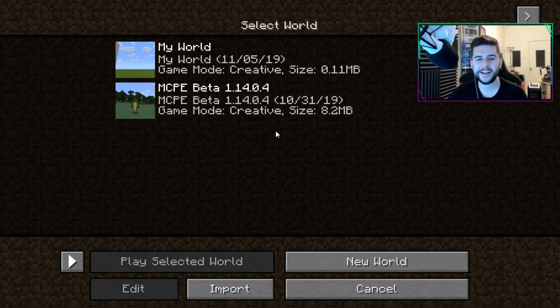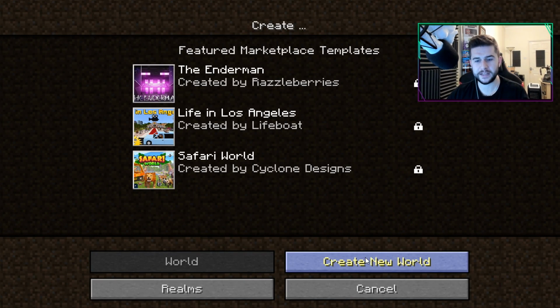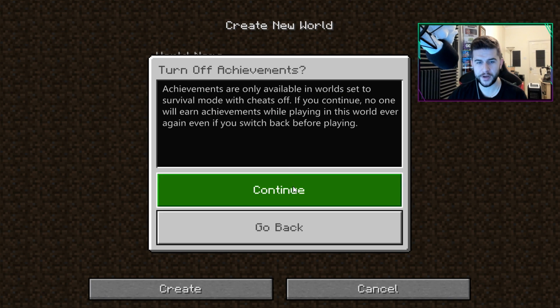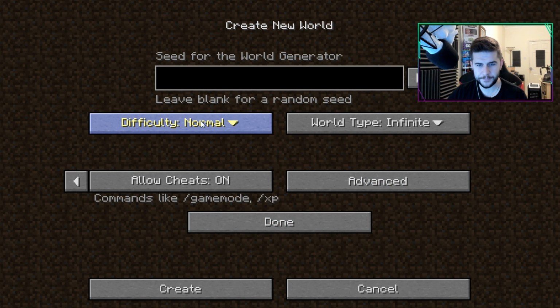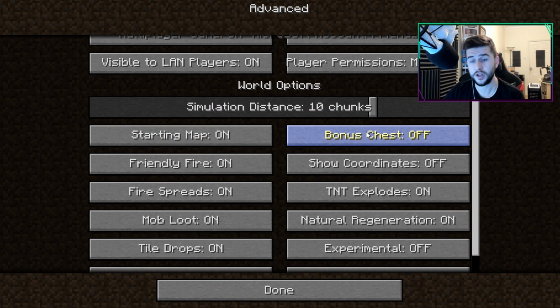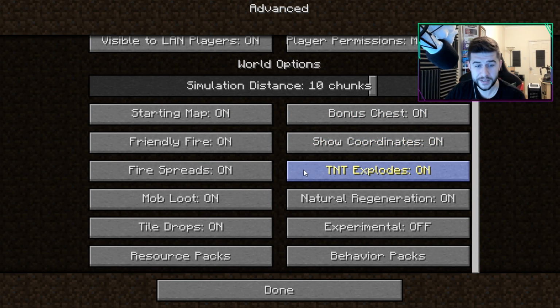So let's go to play, and let's create our brand new world, because I believe the load up has also changed. So we'll call this Bedrock to Java. We'll put this in creative. More options, difficulty normal, world type infinite, seed. We'll just use the seed ECKOSOLDIER right now. Allow cheats, advanced. Okay. Multiplayer. We've got permissions, simulation chunks, starting map. We'll do a starting map on, a bonus map on, coordinates on.